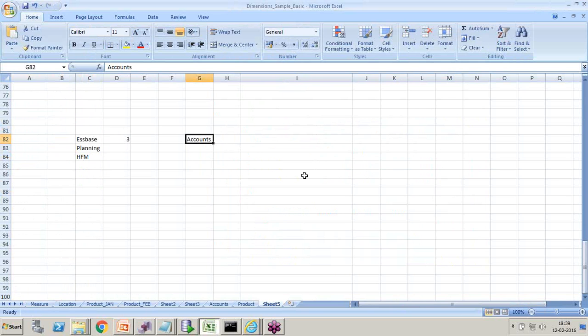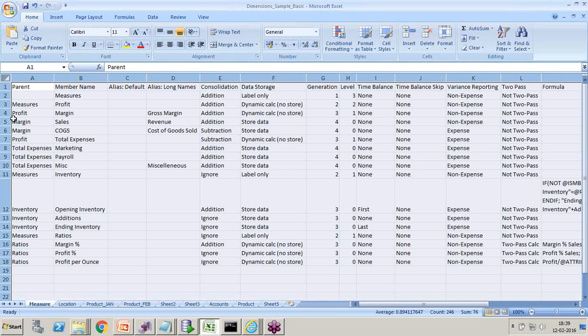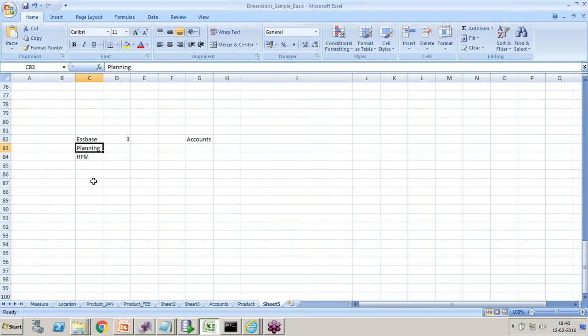If we don't have DRM in place, we'll have to manually go into these applications and change the account structure. Right? So sometimes it causes inconsistency. Sometimes we might add some member in SBS applications, but we might forget to add it in the planning application. So it's a tedious job to maintain it in different downstream applications. So what we do, we create a DRM application, there we manage our account structure, we make changes to this structure in DRM, and then feed all these changes to your downstream applications.